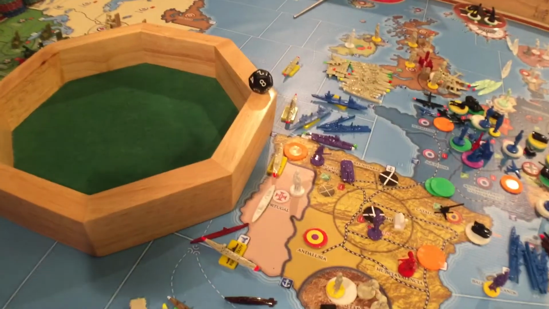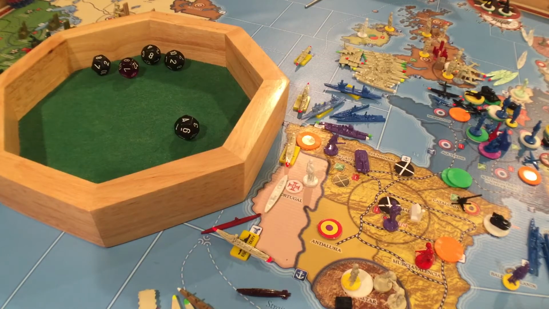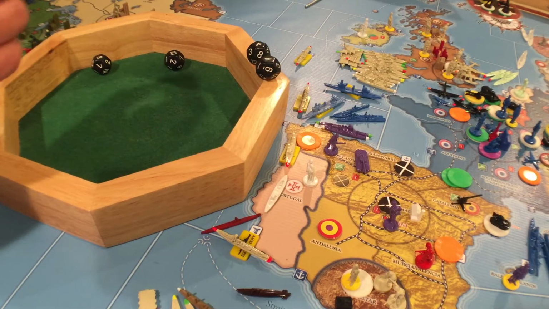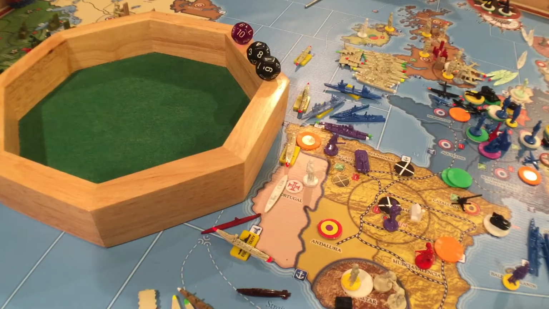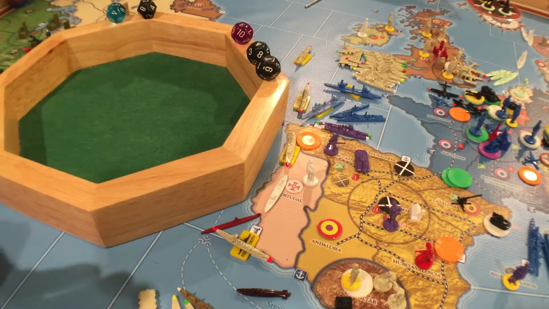Let's move that over a little bit. There we go. So the French only have 3 infantry left. You can see my running tally if you care. 5 tanks again. And we've got 1, 2, okay, what's this one? That is a 6. That's 3 hits. That's the infantry, I'm assuming. So 3 infantry at 4 back. Ooh, and they got 2 hits themselves. And a fighter at 6.